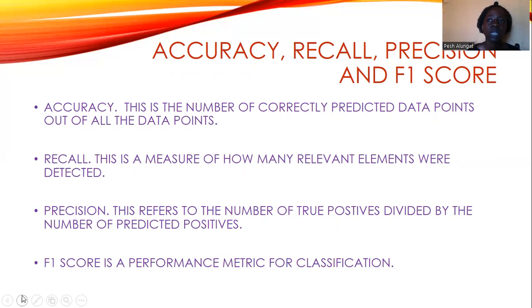So many of you may be wondering, what is the difference between true positives and false positives? We have also true negatives and false negatives. So the difference is, for the true positives, you can predict the chances of success of this system. It can be like 5 out of 10. And if the system really comes out with a 5 out of 10, that's a true positive because it is in line with something you predicted. And for a false positive, it doesn't come out in line with what you predicted. We have the F1 score, which is a performance metric for classification.